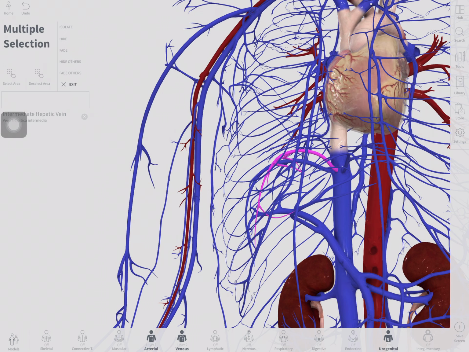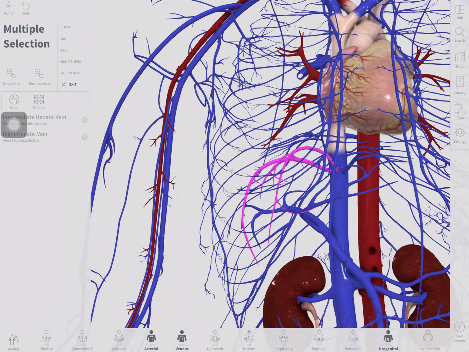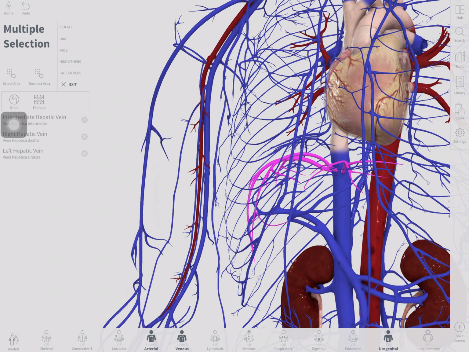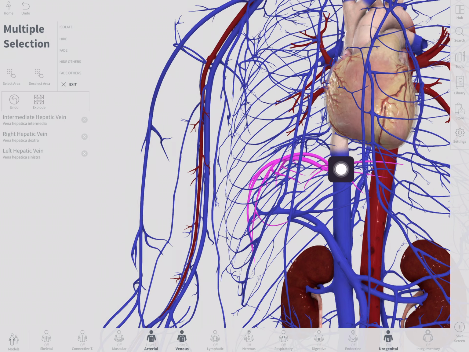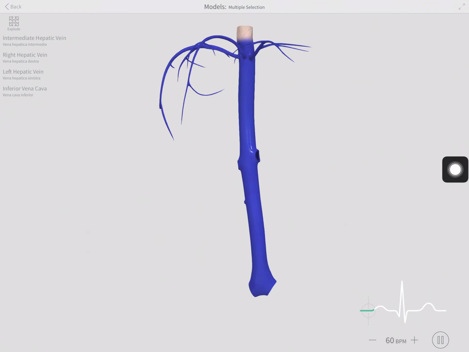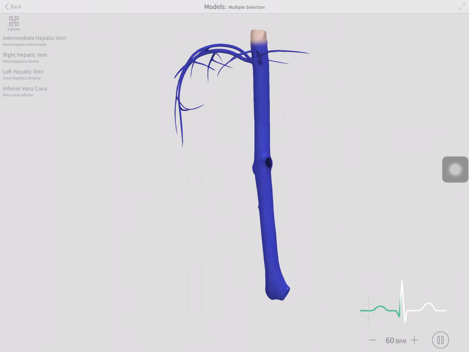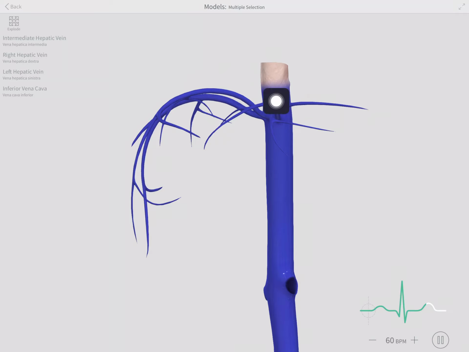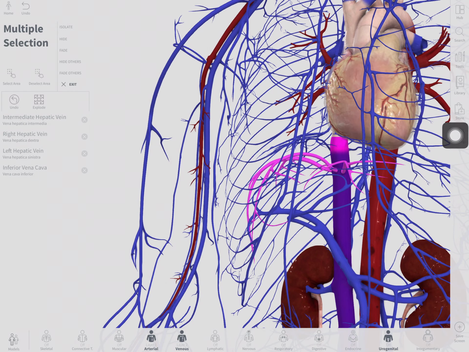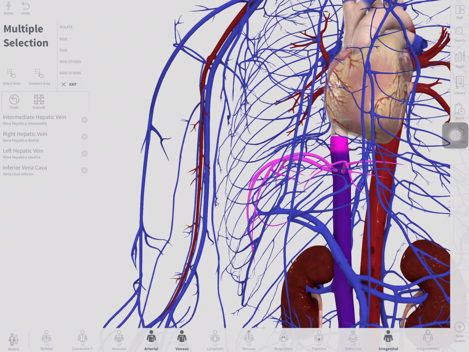The portal vein gives all the venous blood from the intestine to the liver, which will process it and send the venous blood to the hepatic vein and then to the inferior vena cava. The hepatic vein is connected to the inferior vena cava like this, and you have the location of the liver here. So the portal vein venous route is different, and the hepatic vein route is different.